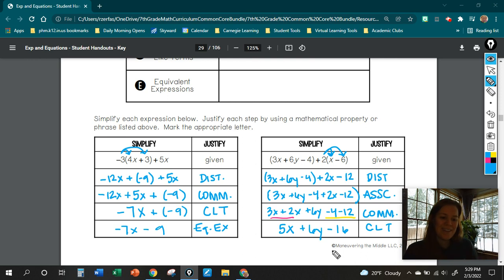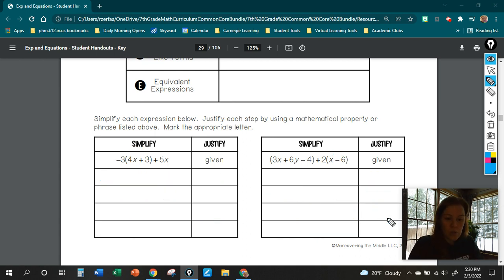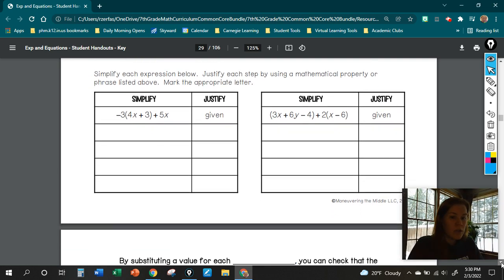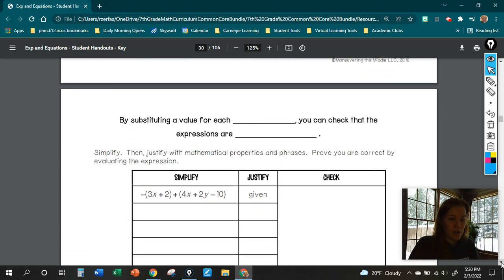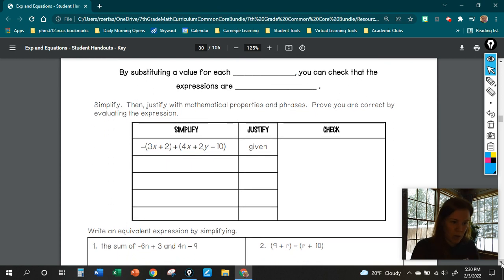So when you're solving these kinds of problems, you're not going to end up writing all these justifications every time. But the goal is that you would internalize these rules, to know that you can make these changes with the numbers and you're not making any mathematical errors. So let's do one more on the next page where we need to actually write everything out, and then we're going to just assume that we know that we can use these properties to our advantage. So check out the next page.